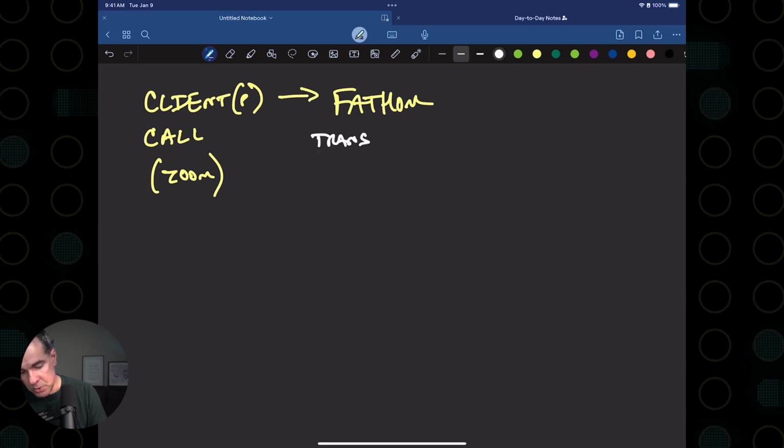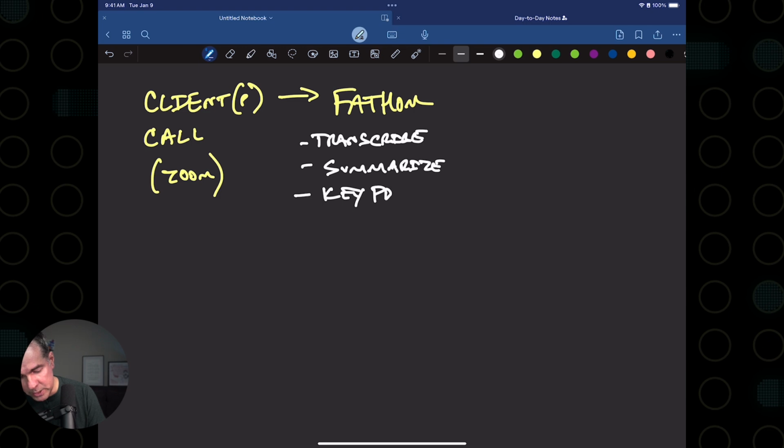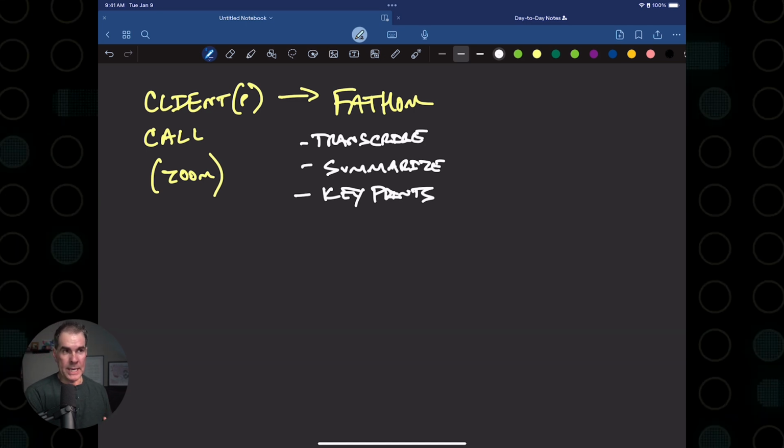It'll also summarize. It'll allow you to highlight key points in your calls. Okay. But that's not why I like using Fathom for this. And I'll explain why here in just a second.